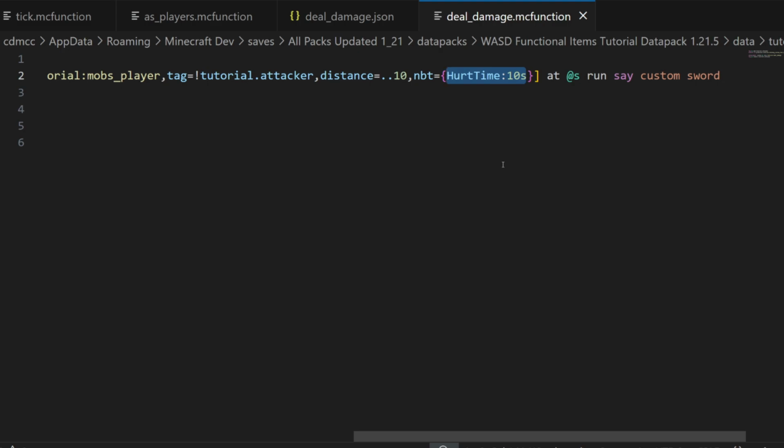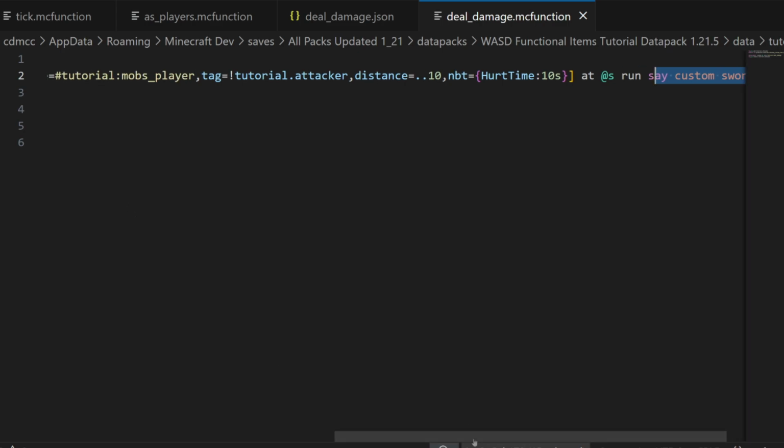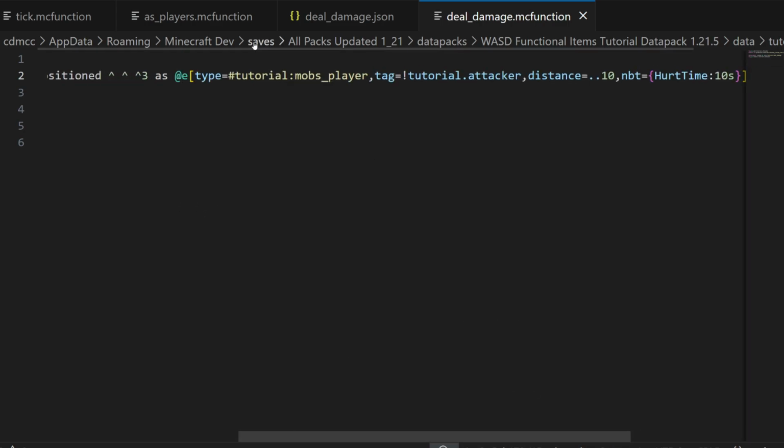Technically, there's situations where a mob could have just coincidentally taken damage on the same game tick, but this is going to narrow it down about as much as possible. And then we're just going to execute at them, and in this case just run the say custom sword. So this doesn't work yet because we don't have the entity tag, but let's add that next.